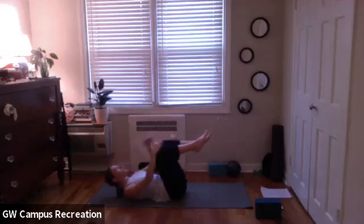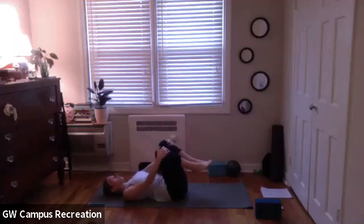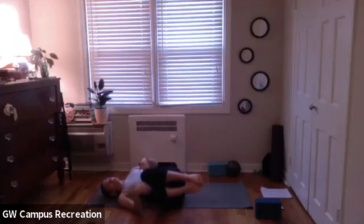Back to center. Oh, draw those knees towards your chest. You don't have to pull them in, just find a place that's comfortable and exhale. Feel all of that work in the abs, it's quite intense. And then we'll flip this onto our right side. So just take this shape over.